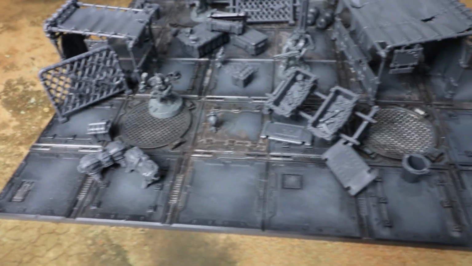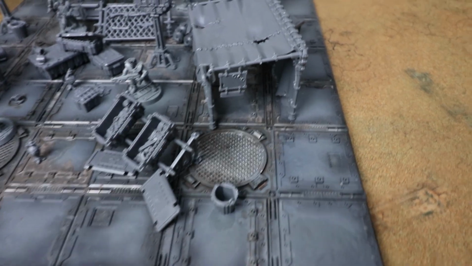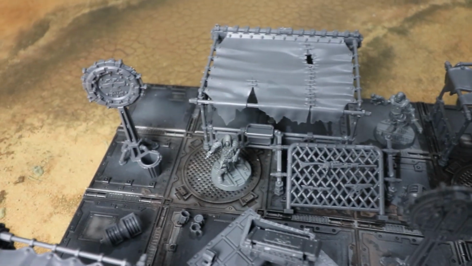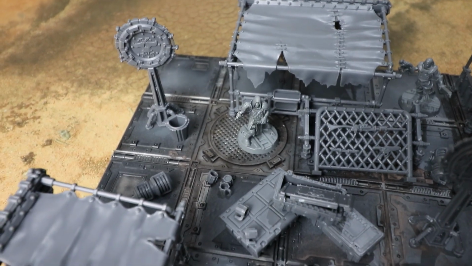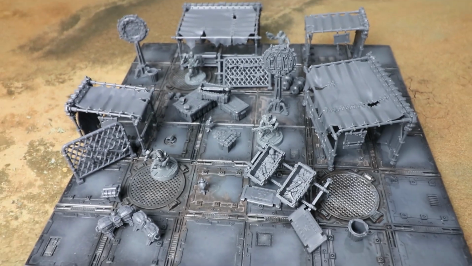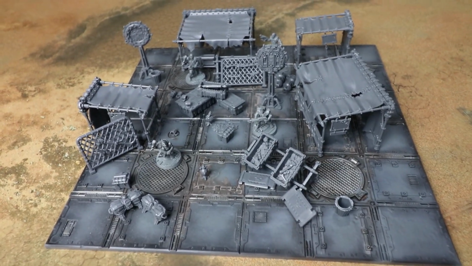And here's a look at the contents of the box assembled. As you can see, you really get enough scatter terrain to cover a single Zone Mortalis tile in the box, which is pretty nice. Obviously you could use this in conjunction with some of the walls and columns and the like. But yeah, they're really nice.